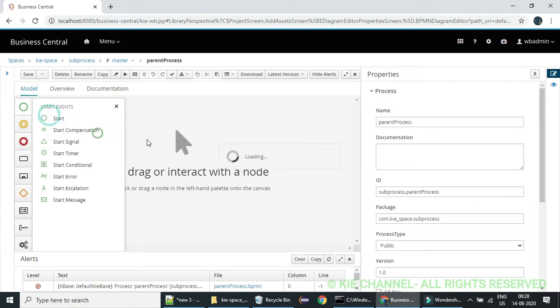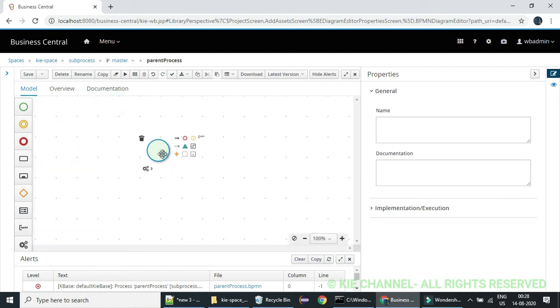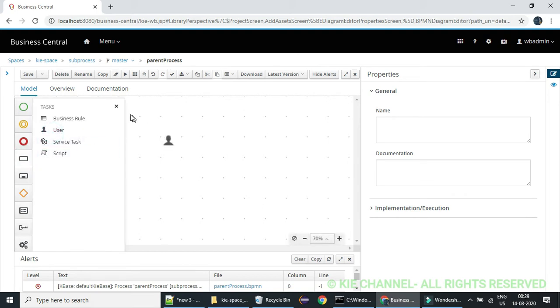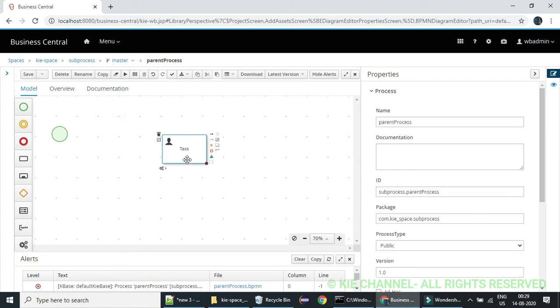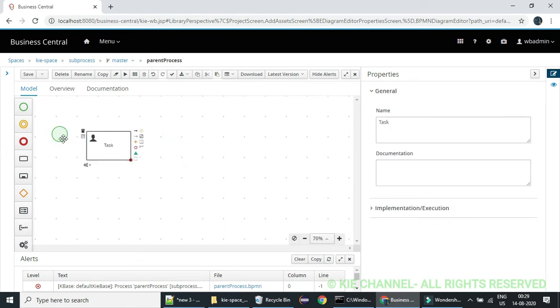Just select the start, and for the visibility I am reducing the zoom, and I'll be selecting a user task. So for that mortgage approval, loan approval, manager approval is required.